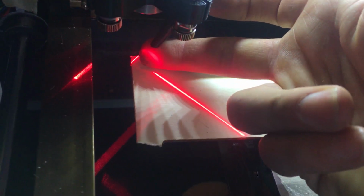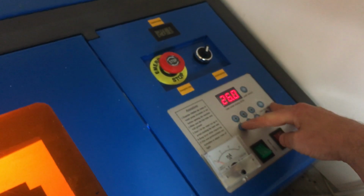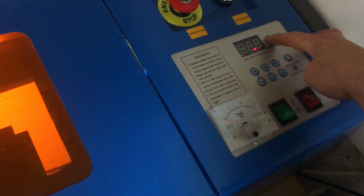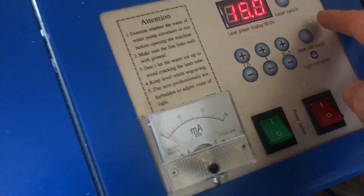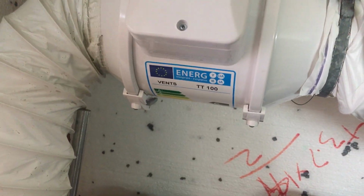Now the air nozzle is down here and it's pointing down towards that crossover point. I can turn on the laser power. I'm going to adjust my power to about 15, and then what I can do is I can just fire that to see what the meter reading is. That's 6 milliamps. That would do. Now if I'm going to cut something, I need some extraction. So at the back here, we have an extraction 3D printed adapter going to some 100mm hose, which is going off to my super duper inline fan. And the outlet of that just gets chucked out the window, chucked out the door.